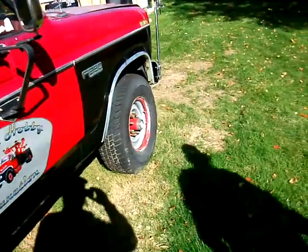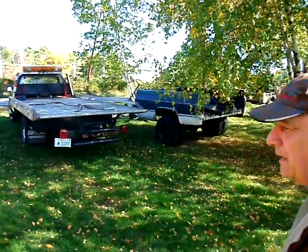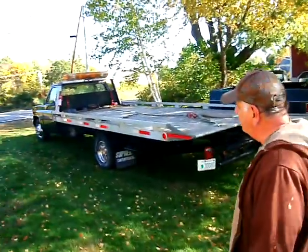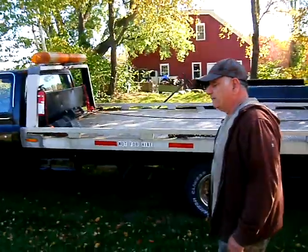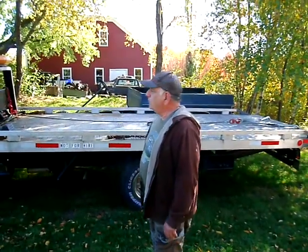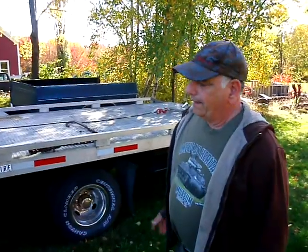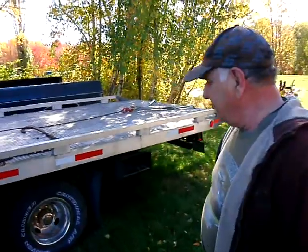When Kurt started getting antique tractors given to him, he needed a way to transport them. He found an older car carrier sitting at a guy's house — the man had been restoring it but passed away. After much pleading with the widow, who agreed once Kurt told her it would only carry antique cars, he bought it. He went all through it — all new brakes, new pistons, did the interior. It's a 1984 Chevrolet with a 454, runs really good, and he uses it whenever he goes to pick up antique stuff.